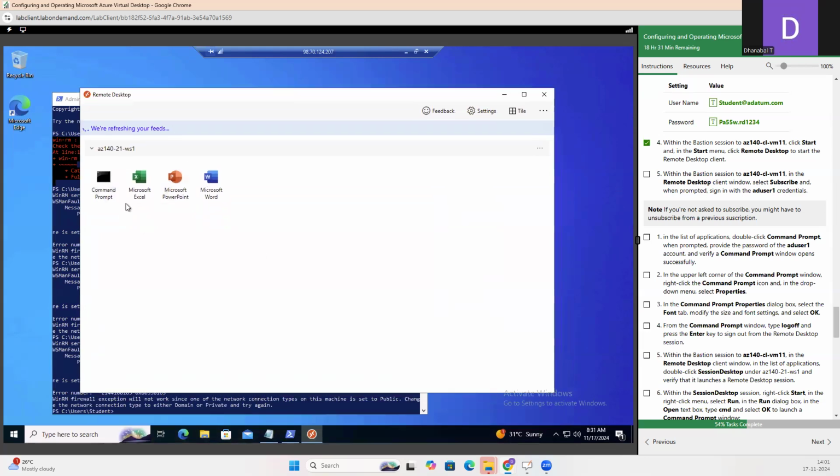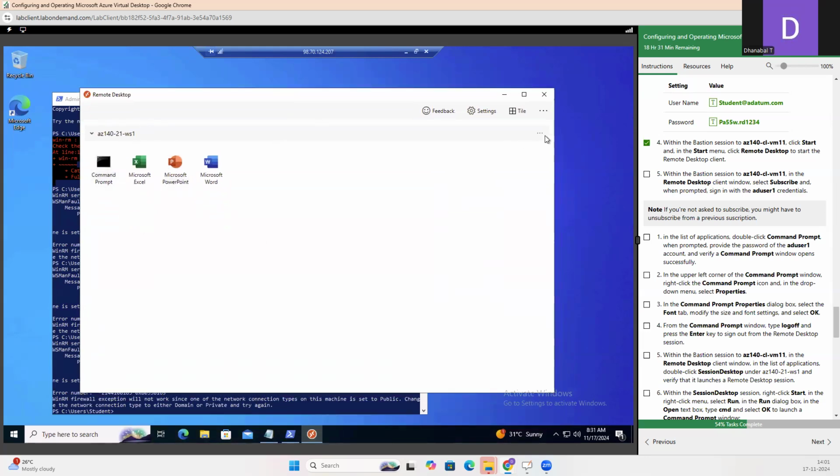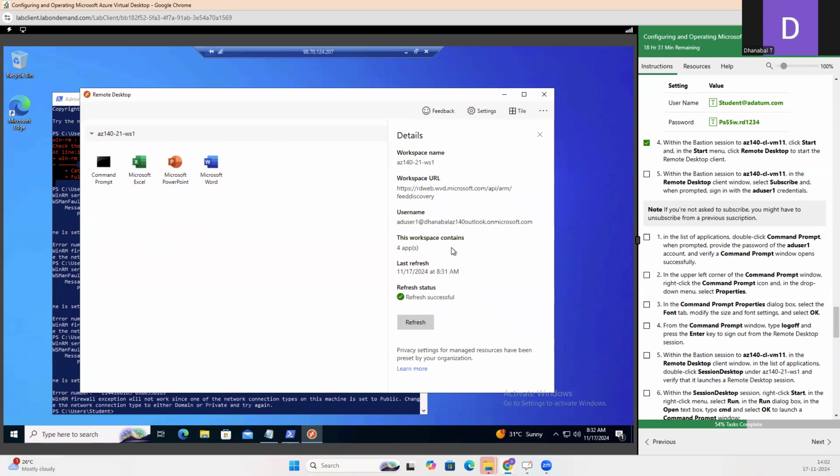We already logged in using this AD user. If you see, AD user 1 is already logged in. If you want, you can just refresh once.